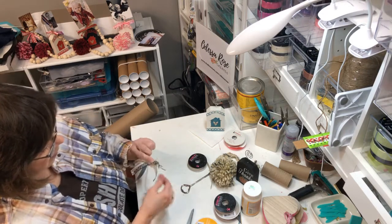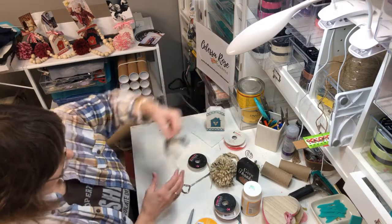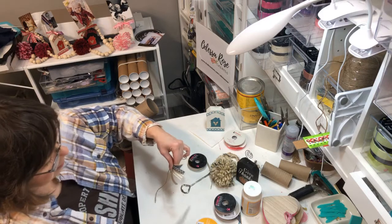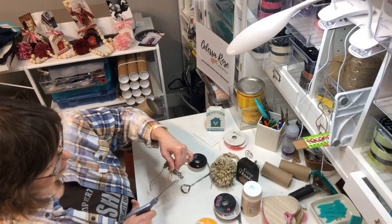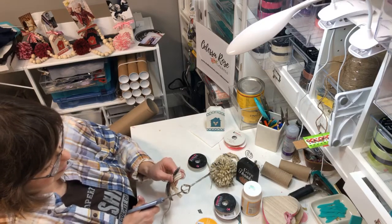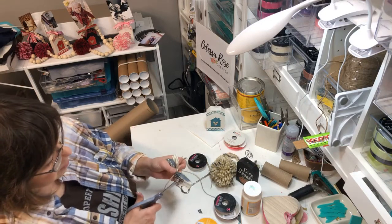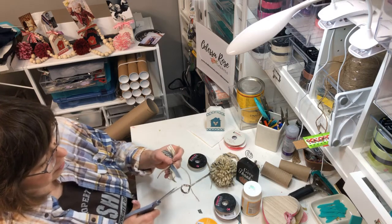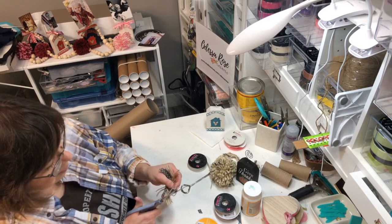Okay, so it's going to go on there. And we're going to trim up our ribbon. Some I do straight, some I do angle. Larger ones I'll dovetail. There's no rhyme or reason.